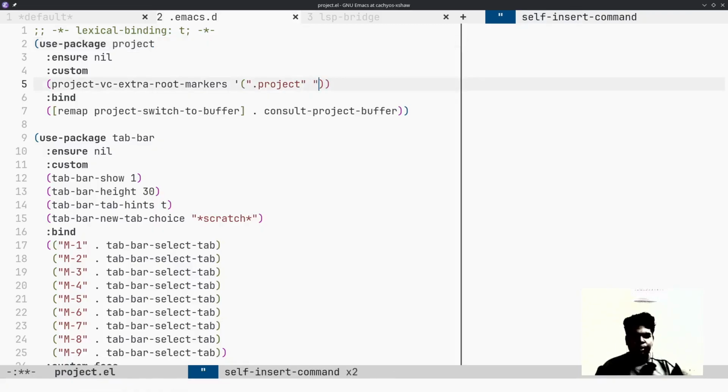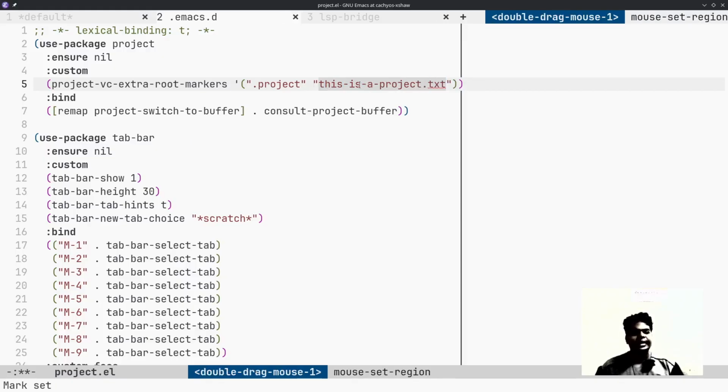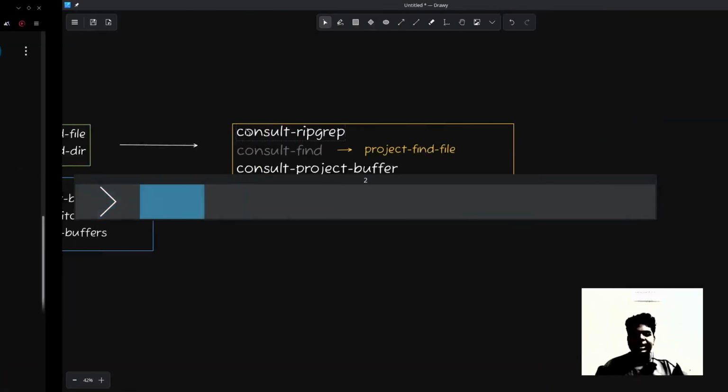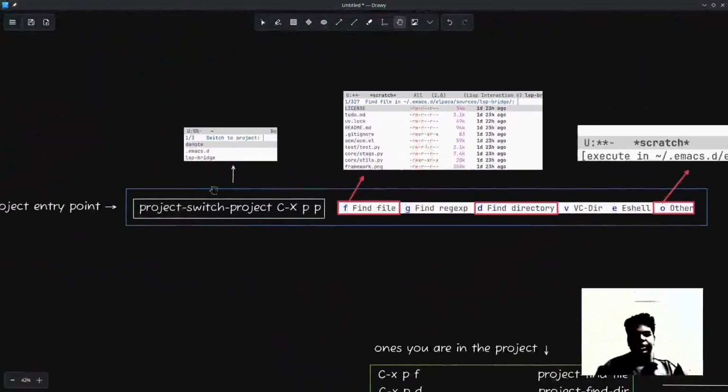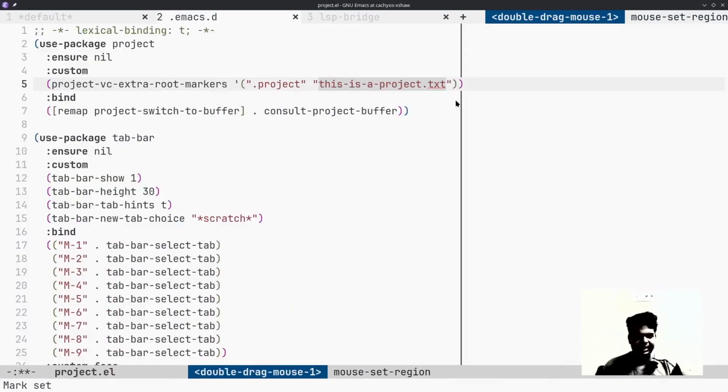You can even put project.txt. You can create this file right in the root of the project, or in any folder. It will consider that folder as a project that you can do the operations that we showed previously on. That is what this does.